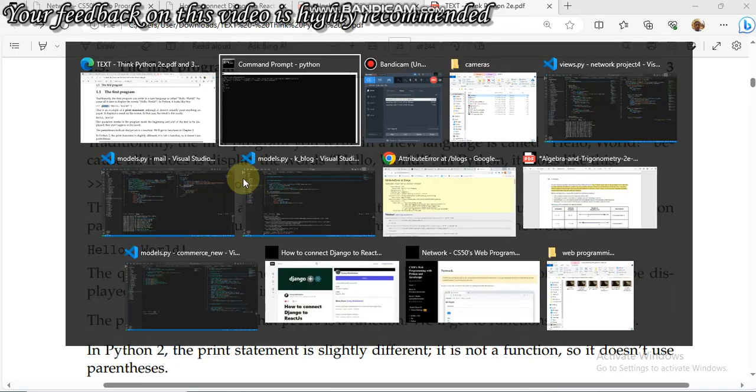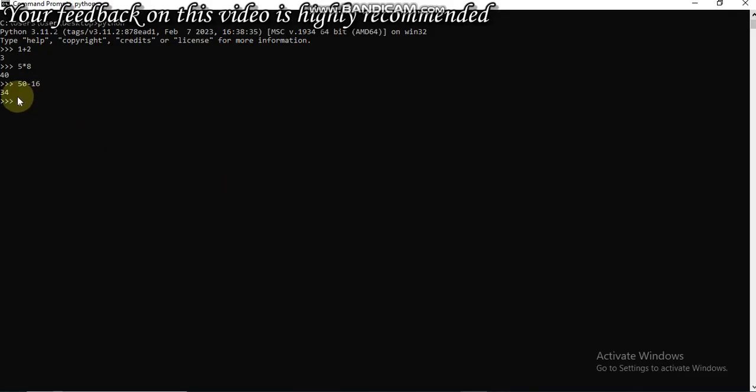So now let us go back to our terminal and work with that. I use the keyword print, then in parentheses and in quotes I say hello world. I close my quote and also my parentheses. This is the basic syntax for writing this program.